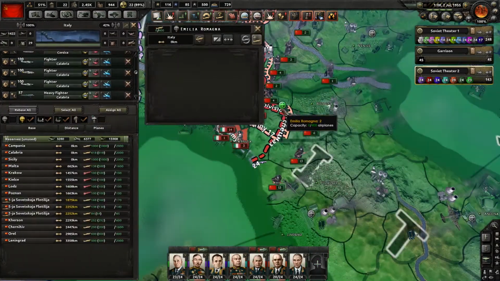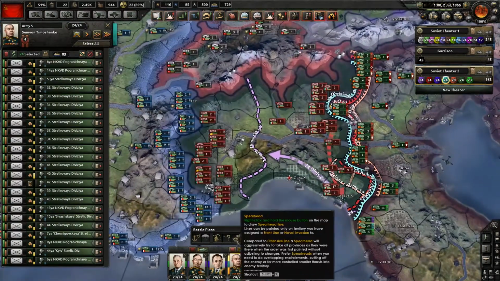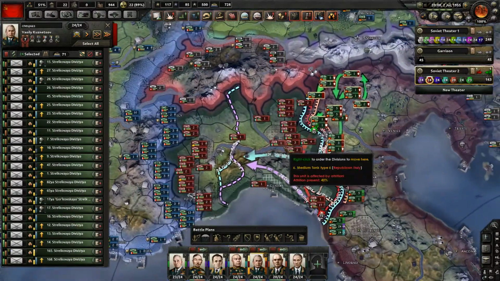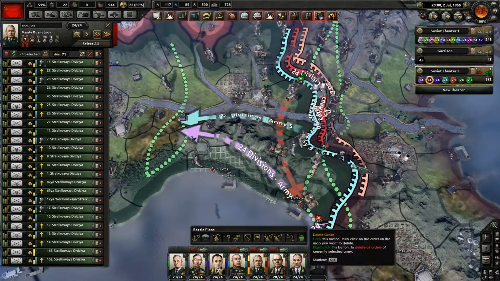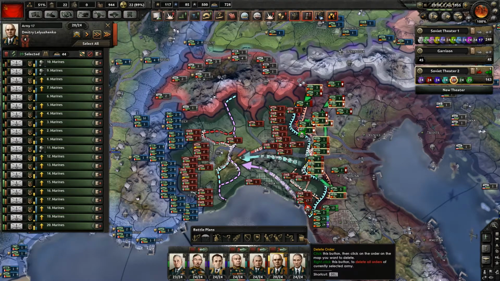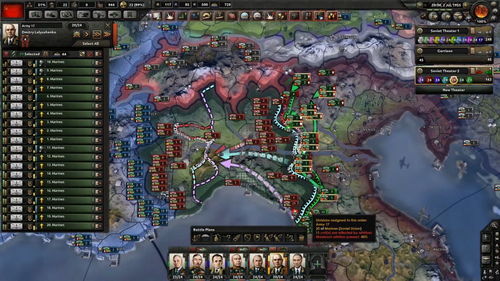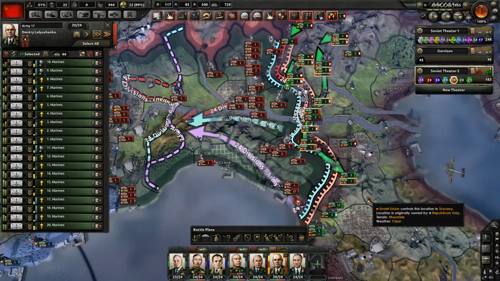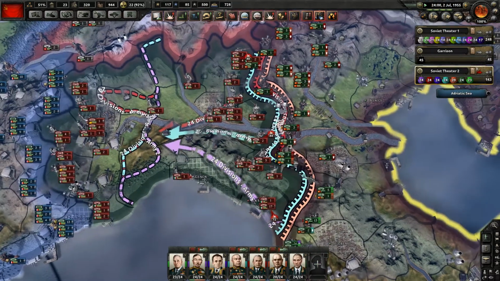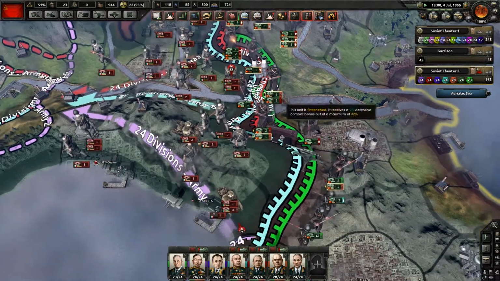Okay, so you guys delete your orders. Set yourselves up on this front and then push and do it. We don't need this advance anymore. Join this attack. Same with you. We don't need... There we go. We're fine for supplies. Just a matter of advancing.